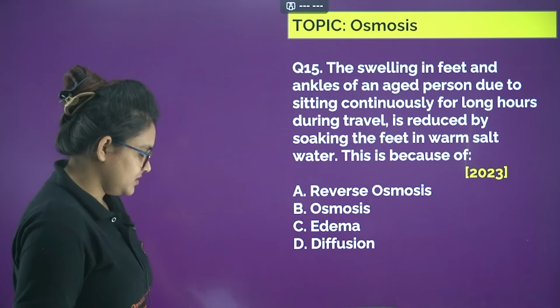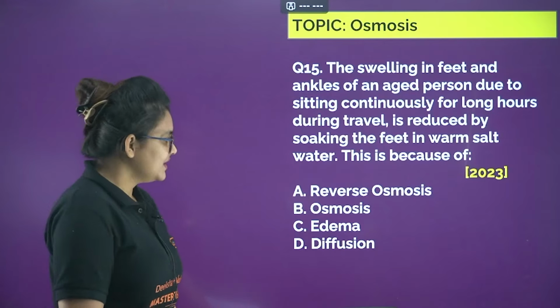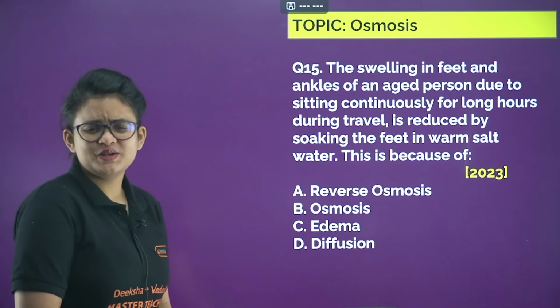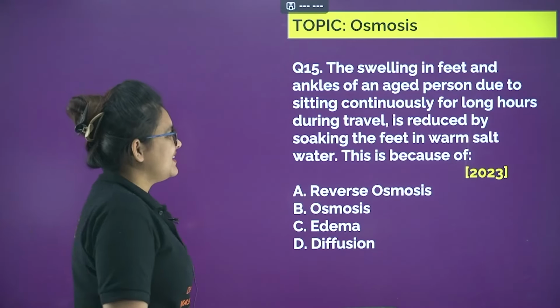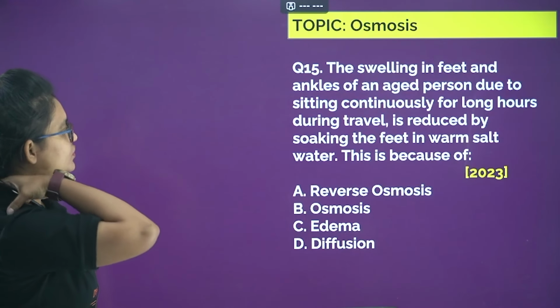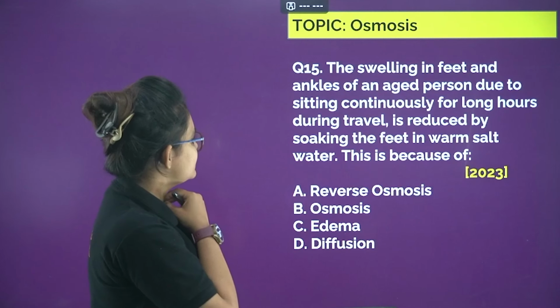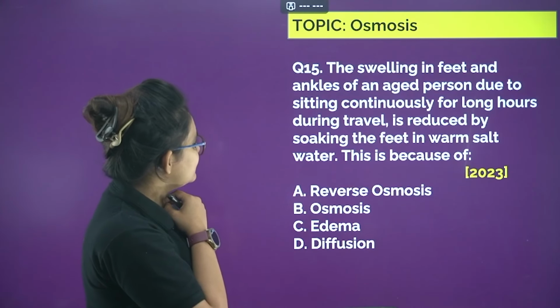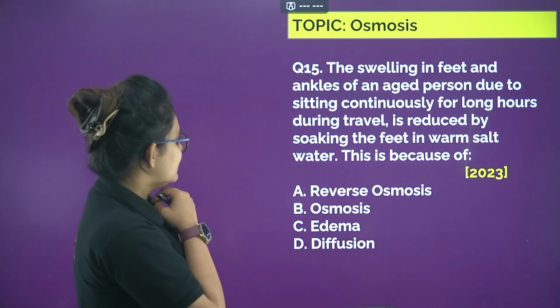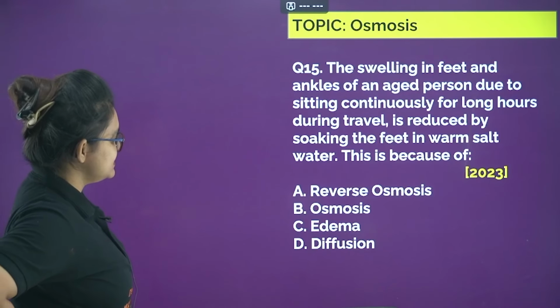Okay, after a very hectic question, you are getting a very small, direct one. The swelling in feet and ankles of an aged person due to sitting continuously for long hours during travel is reduced by soaking the feet in warm water. This is because of, the options are reverse osmosis, edema, diffusion.